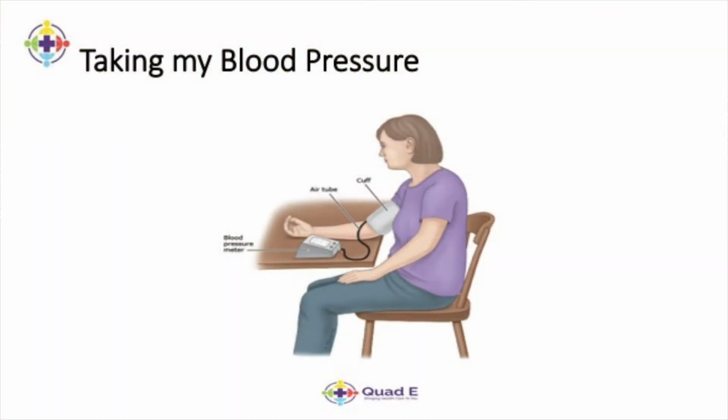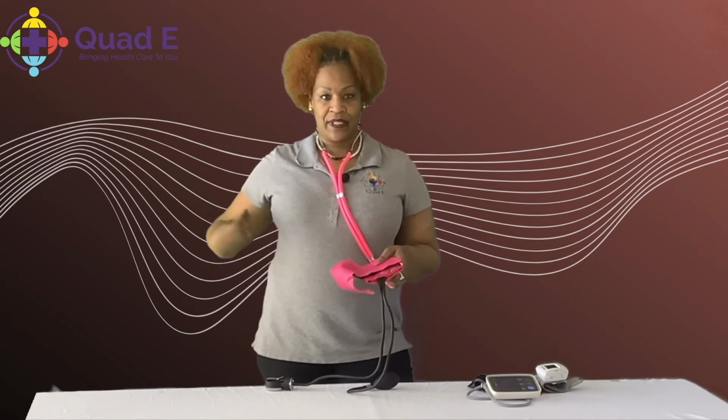You're going to place this on your bicep. Make sure you have it lined up, okay? Now, your blood pressure, when you're sitting down, you want to make sure that your bicep is at the level of your heart, okay? Sometimes you'll go into the clinic and they'll say, put your arm up here. No, no, no. You want to make sure that it is level.